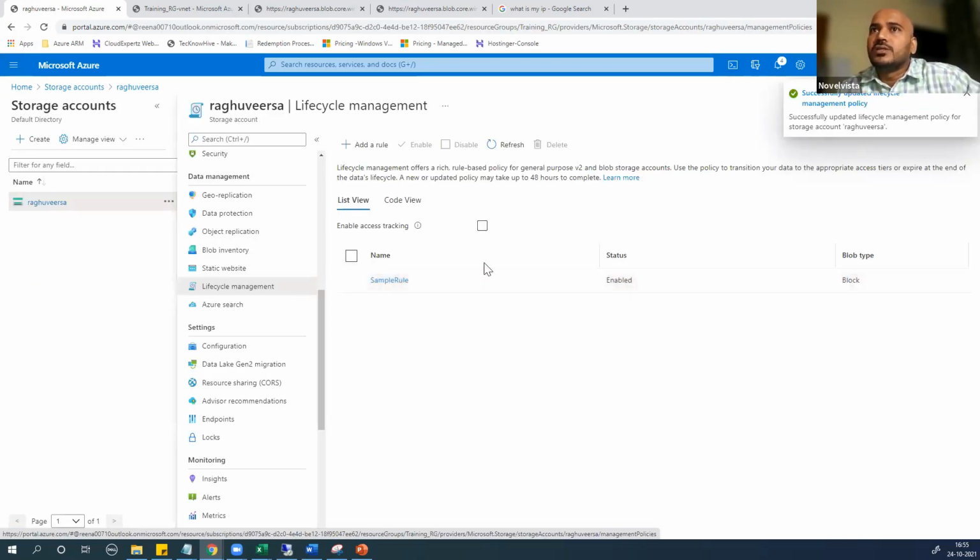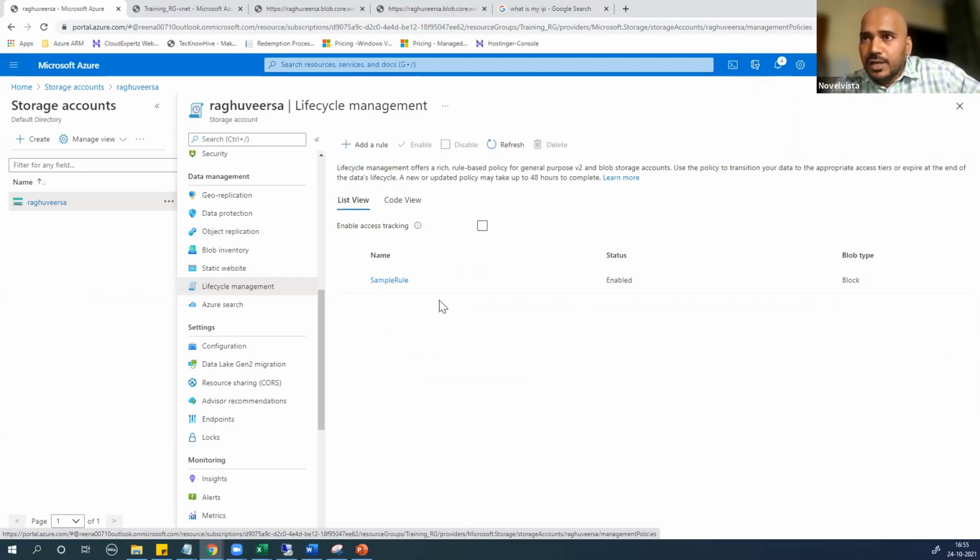So I can set this policy. Now, because of this policy, I will be able to save a lot of money. All the data that has not been used or accessed in the last 30 days will be moved to cool storage, and I will get some saving. And 60 days later, it will be moved to archive storage. I will get more saving. That's the life cycle policy, which is also available. So that's the other feature that you can do.